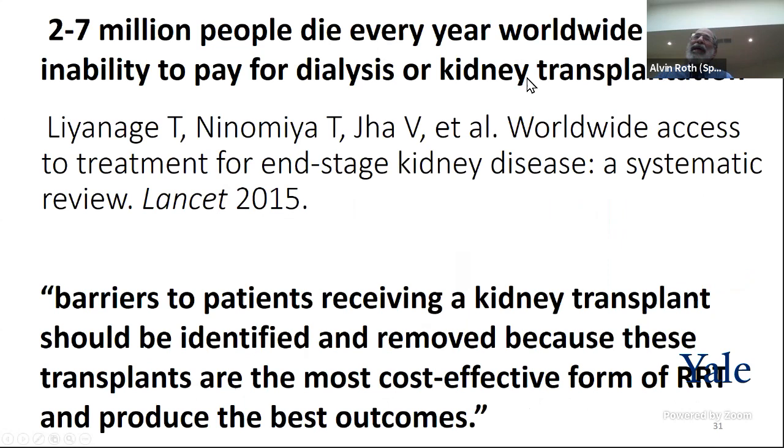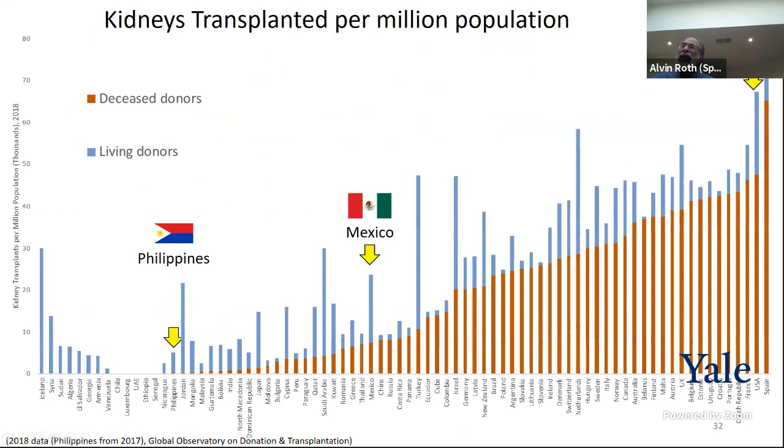And I've just told you about the United States, and I could have told you a similar story about Britain and the Netherlands, where they have pretty good kidney exchange now. They don't use chains yet as effectively as we do, but they're working on it. But there are lots of people in the world who die each year for lack of transplant, for financial reasons. Kidney disease is one of the top 10 causes of death everywhere in the world. So the question is, what can we do to help them? And is there some kind of mutual aid we can do? What I want to tell you next is about how we might cross borders with kidney exchange.